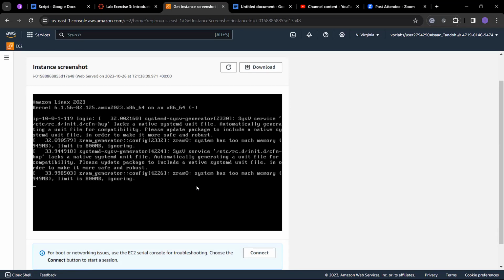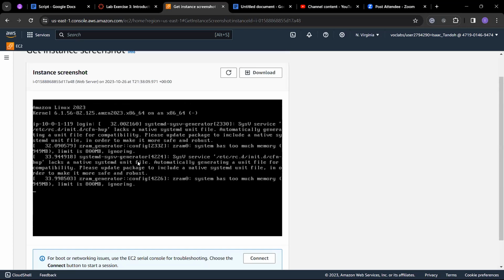It's a Linux server, so definitely you are going to read text by text. You are just getting a screenshot of the instance itself.